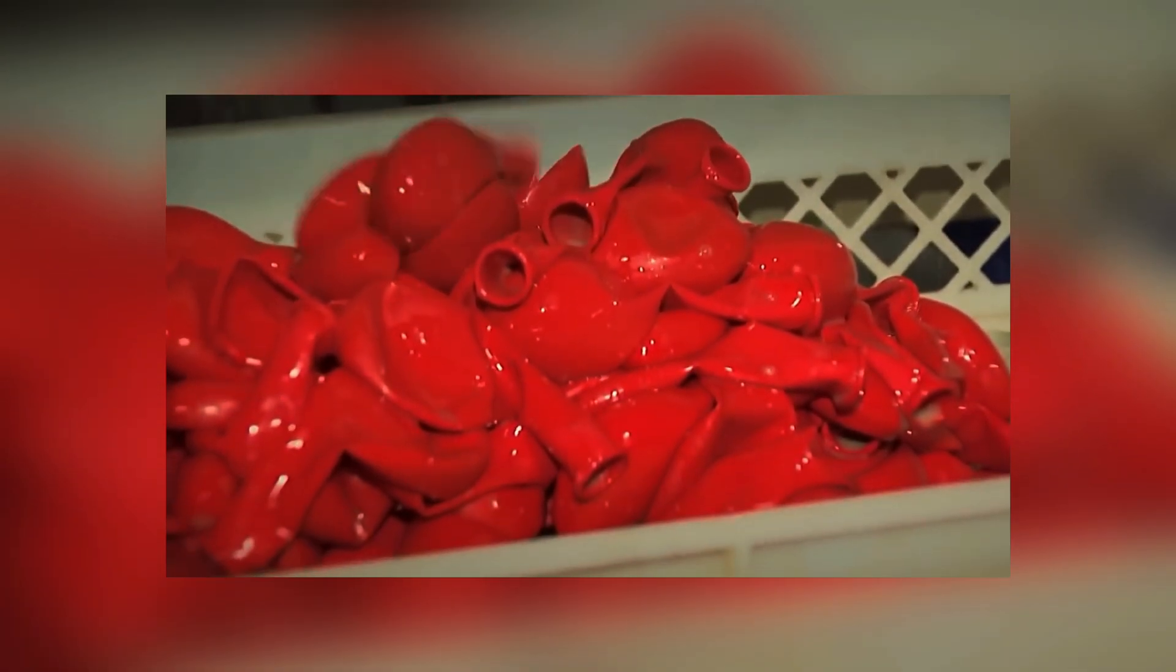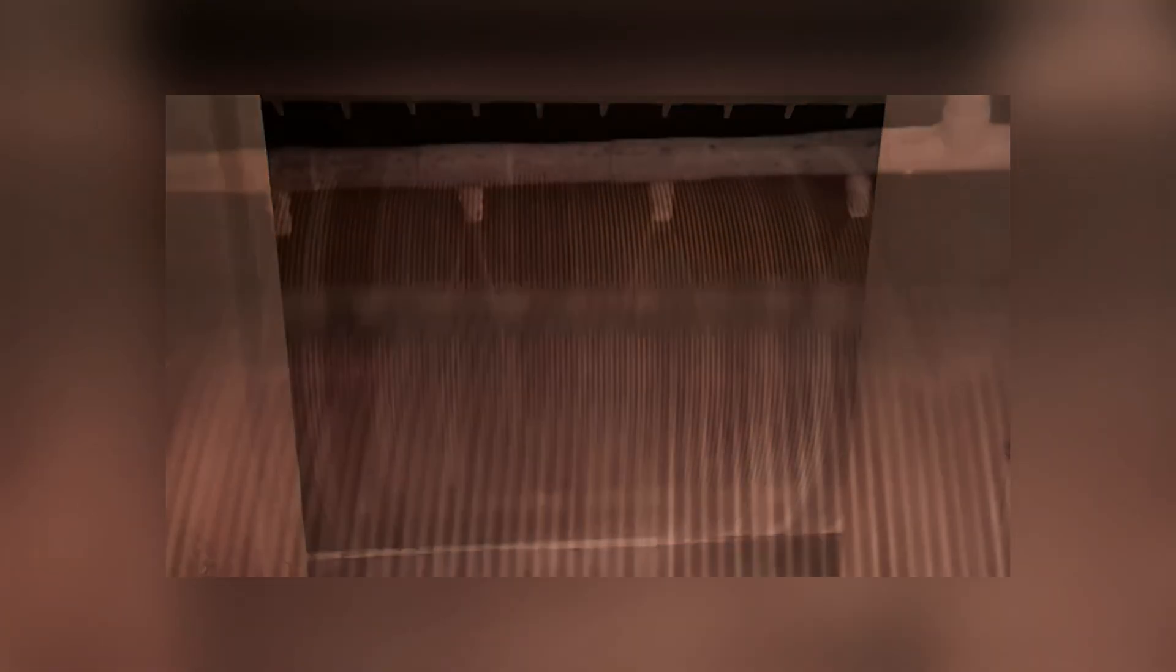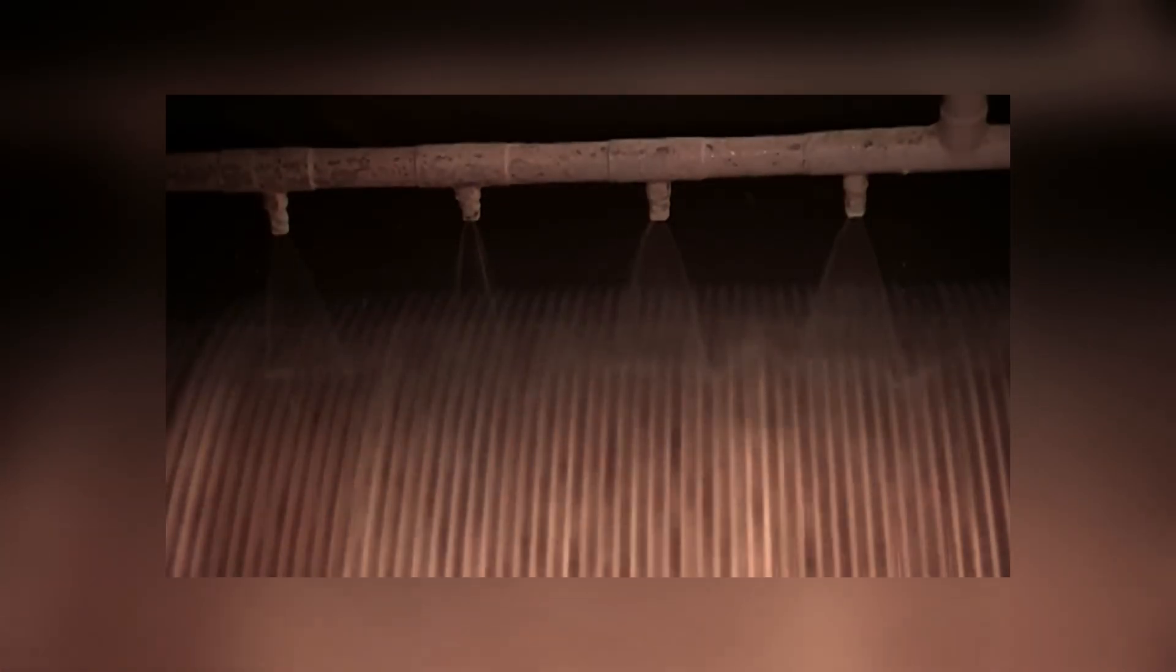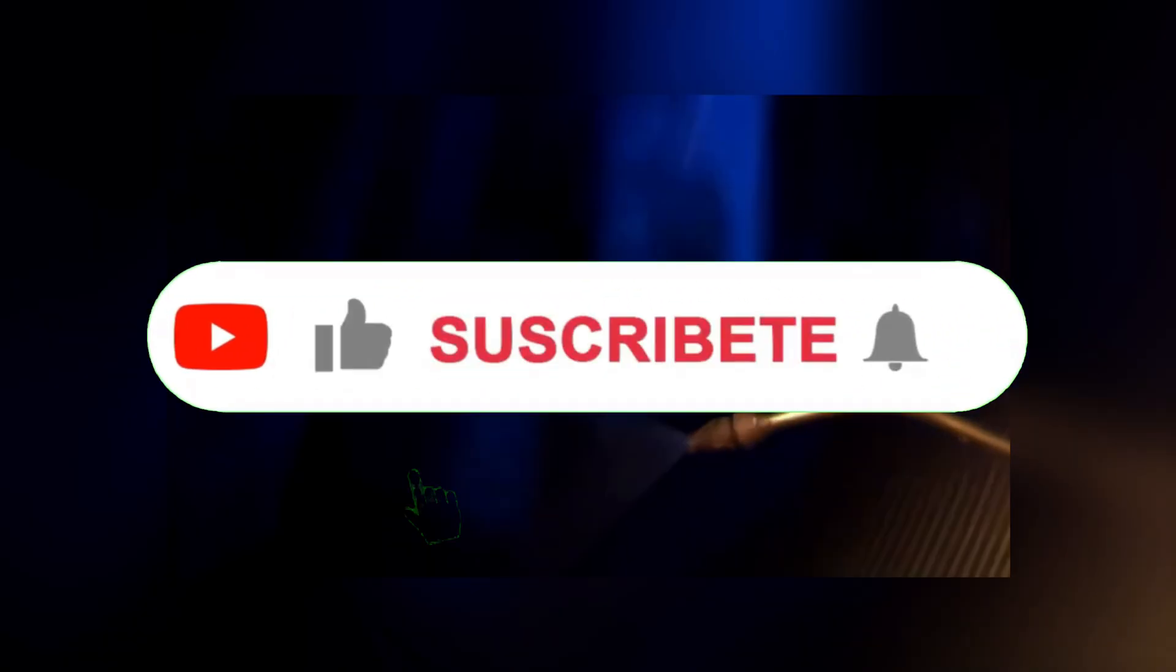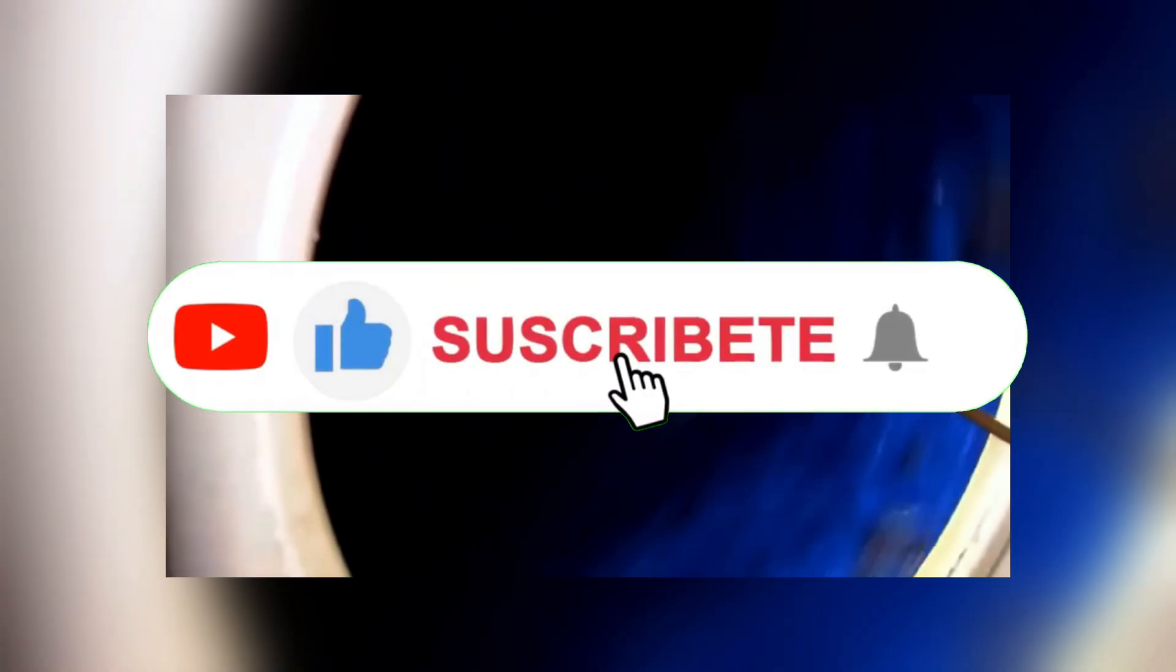But before these balloons are party ready, they must undergo deep cleaning. They enter an industrial washing machine where pressure nozzles spray them with a special solution as they bounce around inside the metal drum. The water reaches 71 degrees Celsius, just right to remove any chemical residue and complete vulcanization, leaving the rubber with its final texture: flexible, resistant, and shiny.